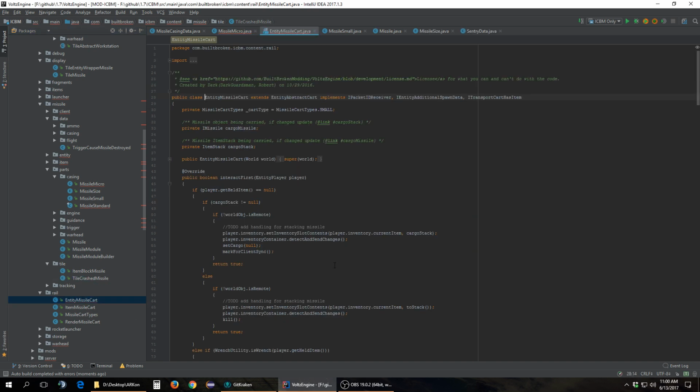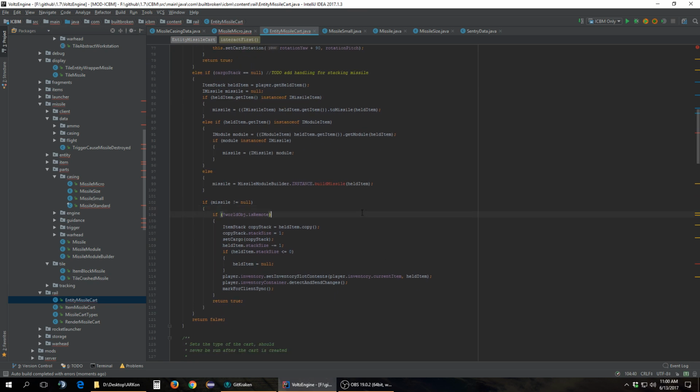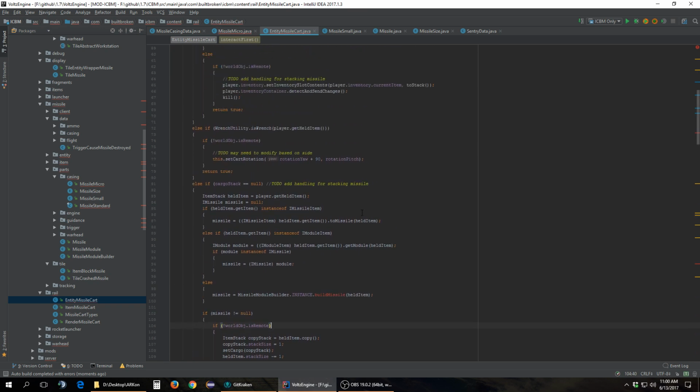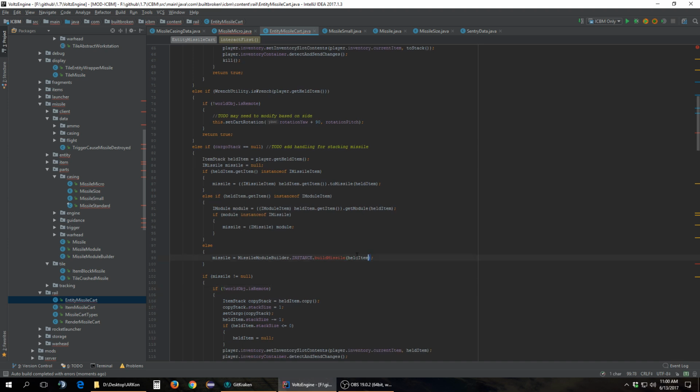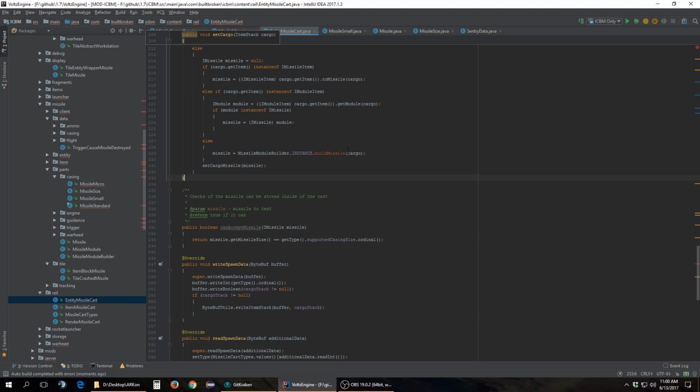Let's go through here and try to fix as much as we can before we run out of time here. Just going to put this to null now. In theory, everything should be an iMissile item. So there shouldn't be anything else coming through here. I'm probably going to recode the cart to actually demand that too.